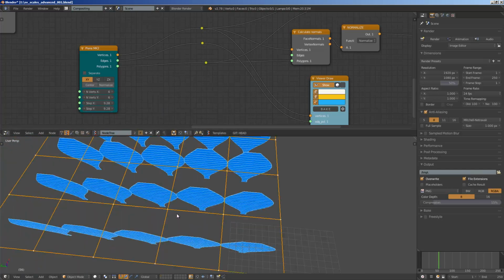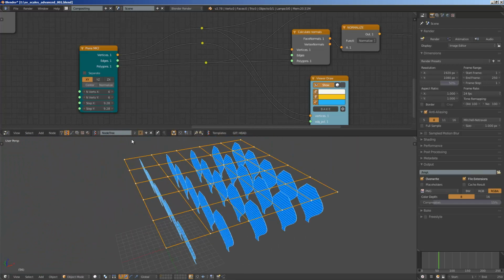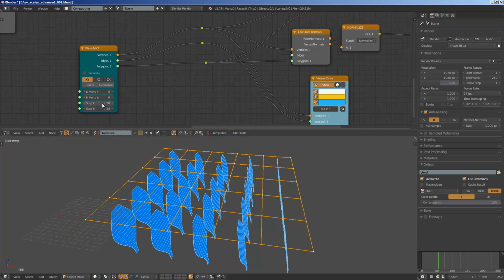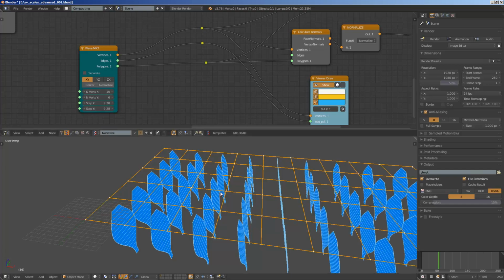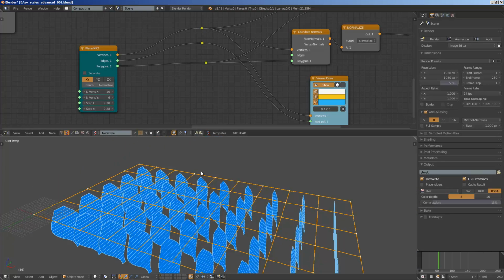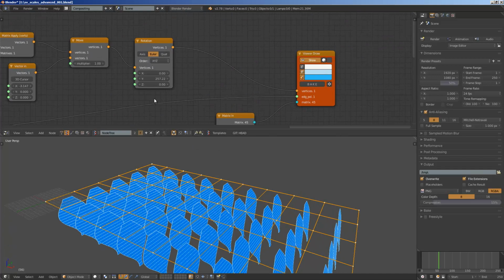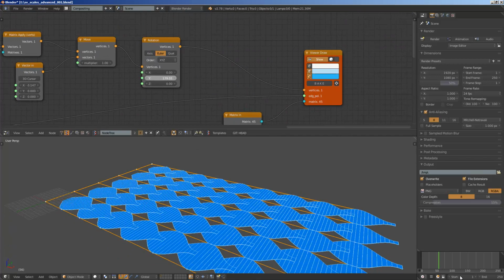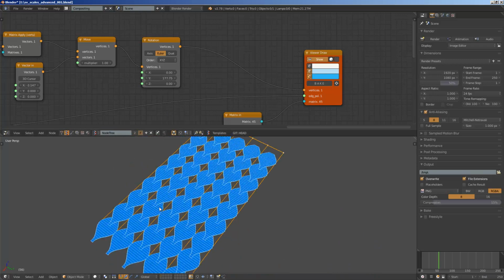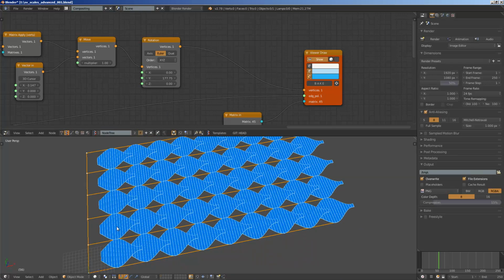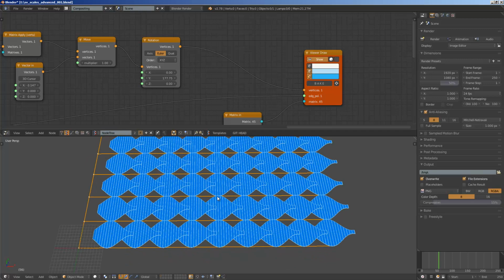I think the leaves or the scales need to be smaller at some point, or you can change it yourself. But anyhow, the grid is kind of doing that, and you can control the rotations like that. If you want to maybe tile it for a rooftop or something, you can always replace this element for tiling.